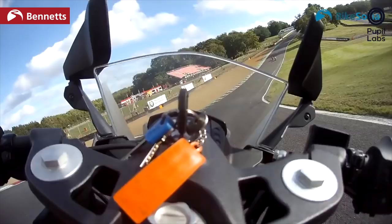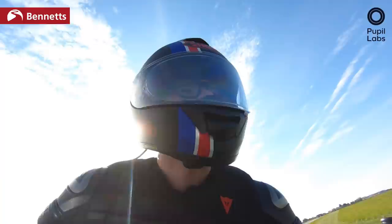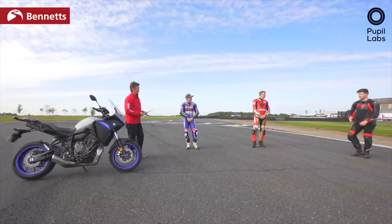In terms of where I look on the track, I know where I need to be looking half the time, but there's so much other stuff to distract me, and I'm looking at other stuff, sort of my braking markers. I just look all over the place, really. There's no clear direction. Are you aware that you're supposed to be looking at a specific place? Do you tell yourself off for looking at your clocks when you should be looking through a corner? Yeah, a lot of the time.